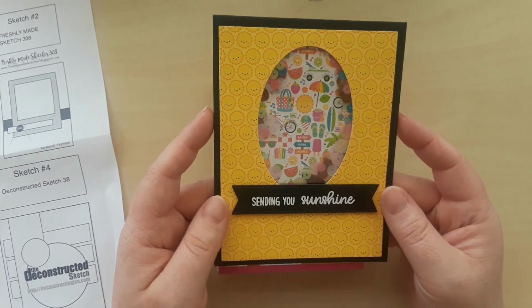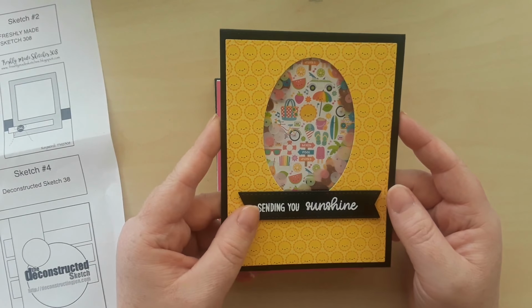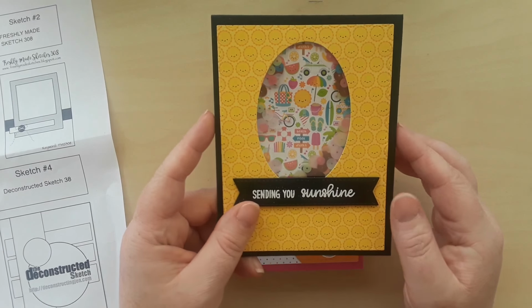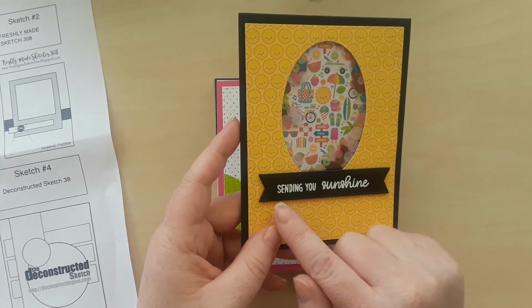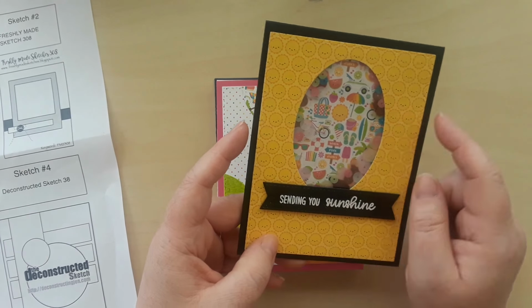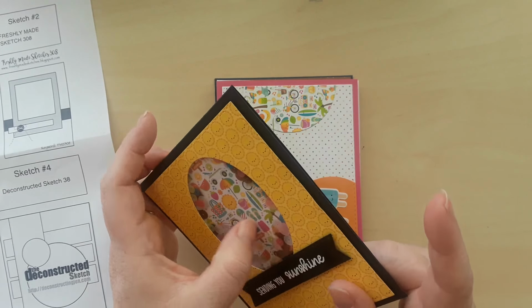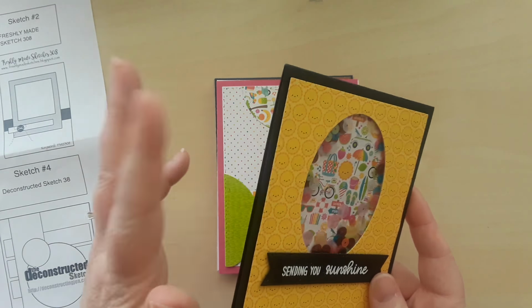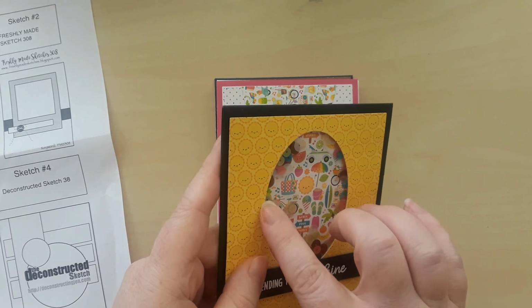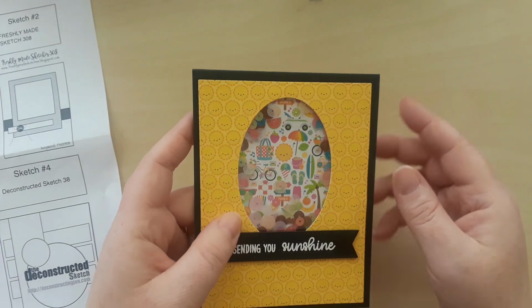So I thought it'd be really fun to make a shaker card because this paper was really fun, but it was really busy. So I wanted to have all these little suns because I was sending you sunshine and just make a little shaker element. They don't shake too well because I think I put too many in there. And so they're kind of piled one on top of another.